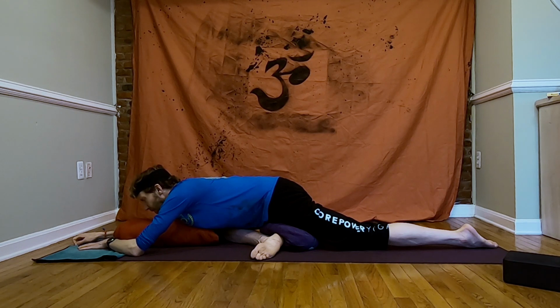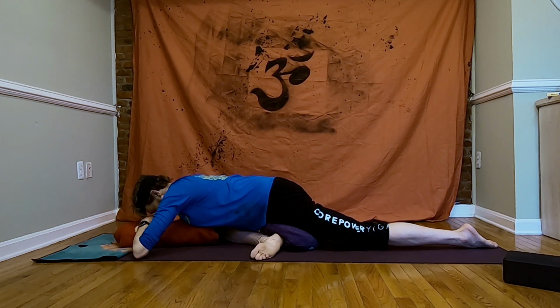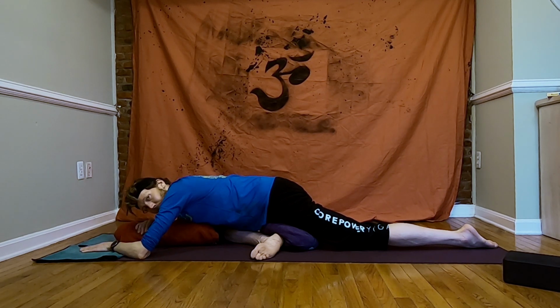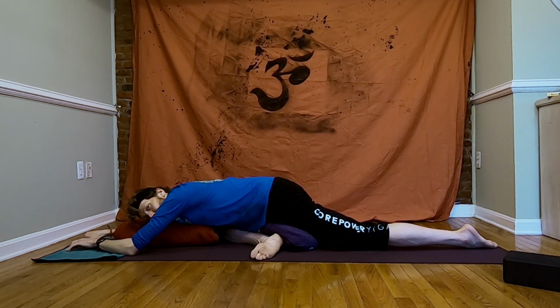If you fold down onto your bolster and lay one cheek down, I'll let you know when to switch sides. Otherwise, you can bring your chin or your forehead down. You can also lay your forehead down on top of your hands folded out in front of you. It can be a nice option if rotating your neck and your head just doesn't feel good in some way or another.